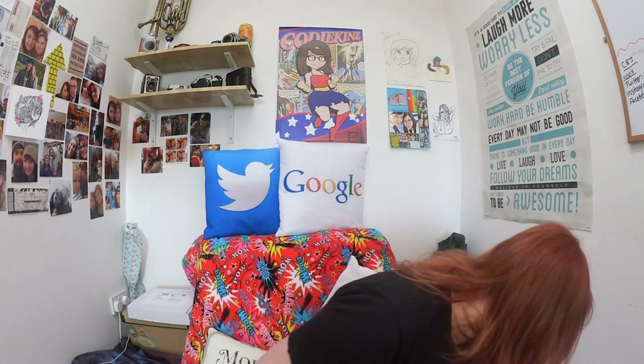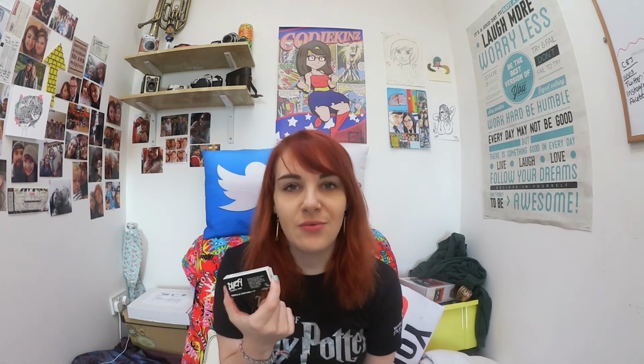So I've also got, which I was a bit scared to try, the dirty toothy tabs. This is an alternative to toothpaste, because tubes of toothpaste are aluminium and plastic, and you can't recycle them, so they're super bad for the world. Stephen and I had toyed with the idea of trying these, and I said that I just don't think I could use anything that didn't taste minty, because my brain is just programmed to think that things that taste like mint make you feel clean. I had a friend at school who had chocolate toothpaste. I love chocolate, but I'm not sure that's for me.